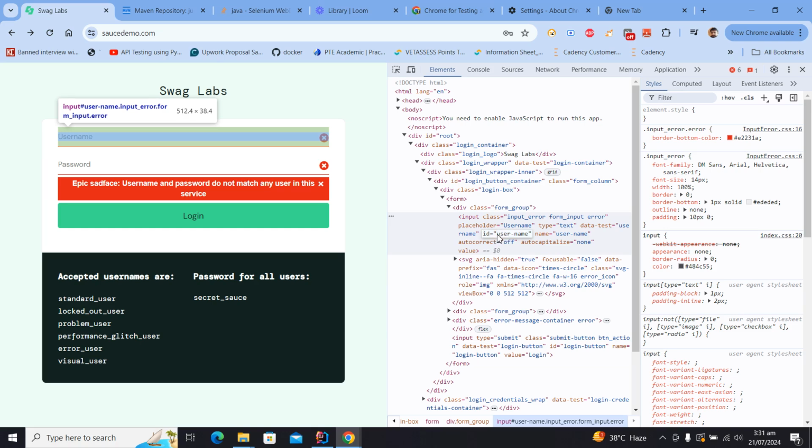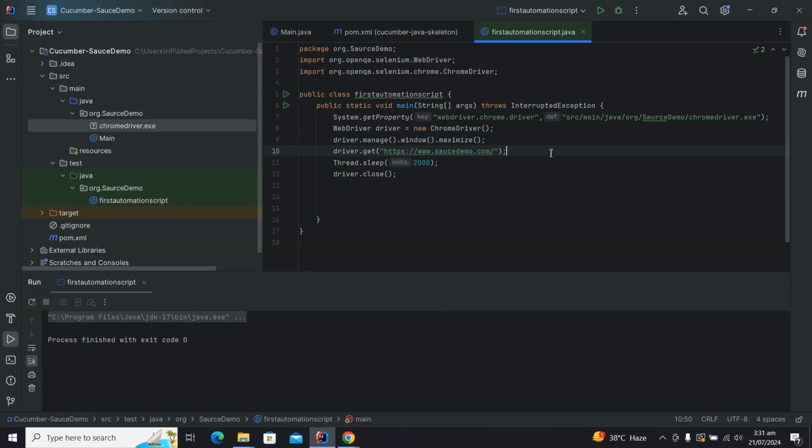I just pick this up and copy it, and then I go to driver.findElement by.id. We need to import the By class for that. So we're getting By ID, and I pass in the ID in the quotations there.